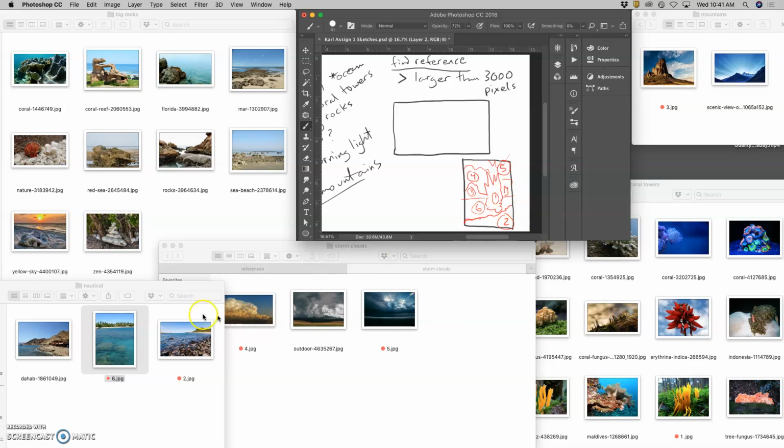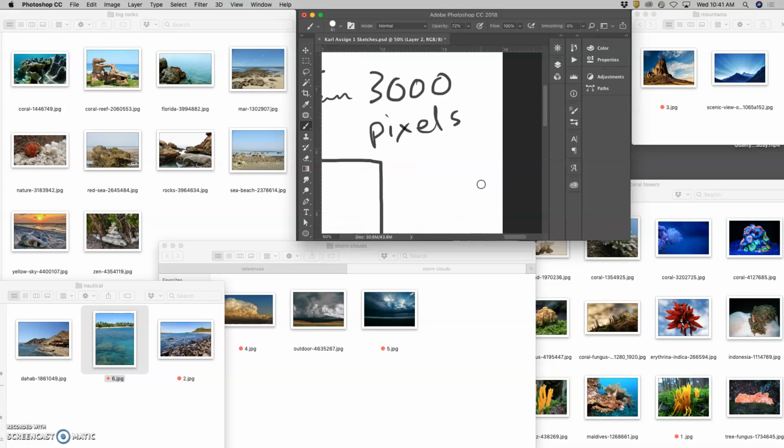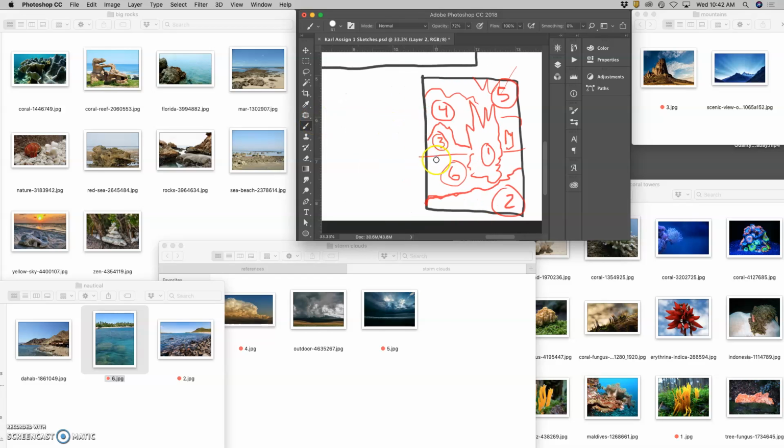So I have 6 elements there. They're all the red. That's my portrait format. So if I zoom in on that so you can see, this is just what I would do in my sketchbook. And I could label each of these things, but by numbering them, I know what references to use. Right? Now, this is how you want to kind of judge your landscape.